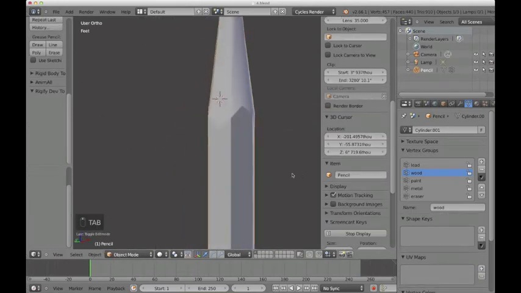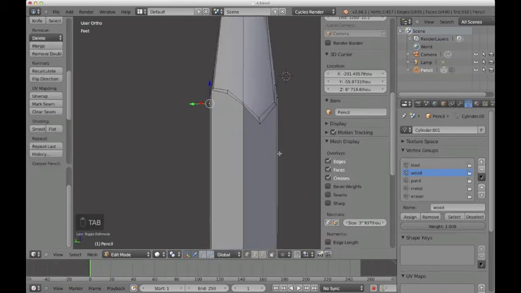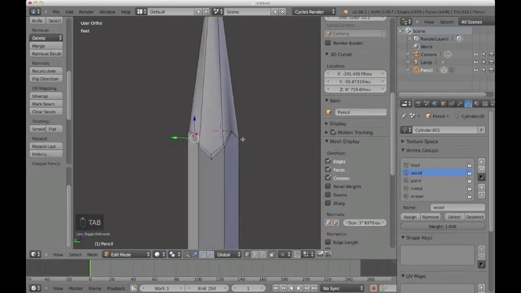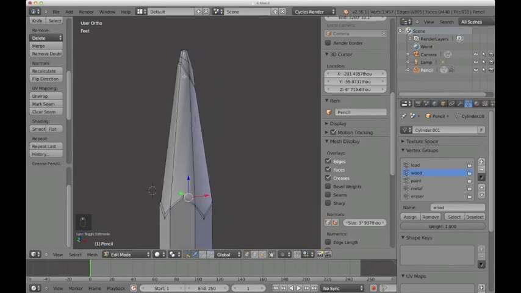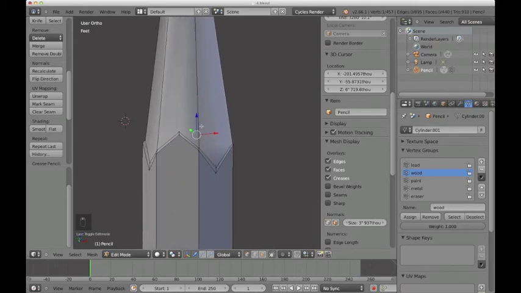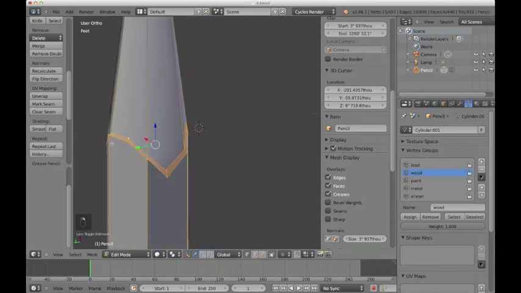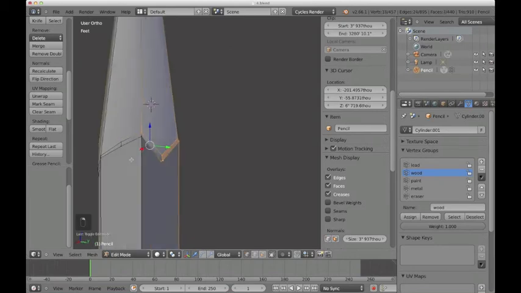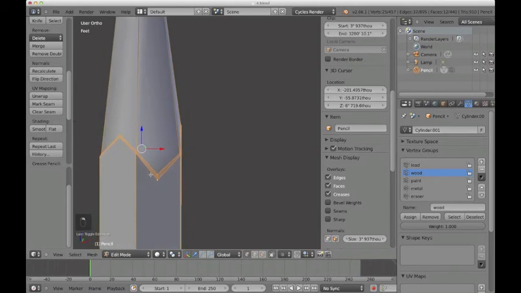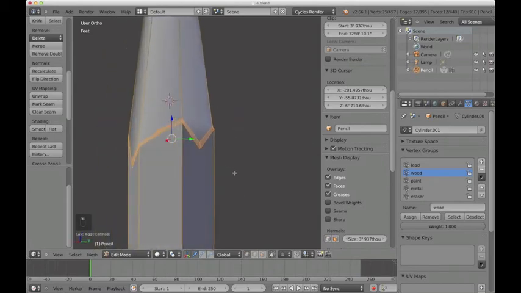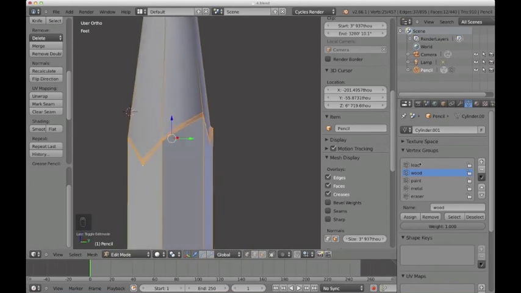Okay, so now I have a little lip around where the paint meets the wood, and I have a lip around where the wood meets the lead. So let's make sure that we get all these new faces and assign them to be the paint material. Or actually, you know what? It looks a little bit different on a pencil where that little shaved off part is. So let's make this a new material. Let's make this one Paint 2.